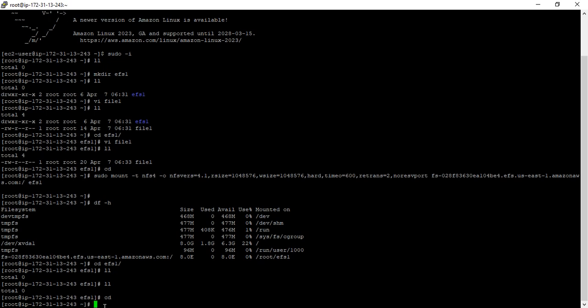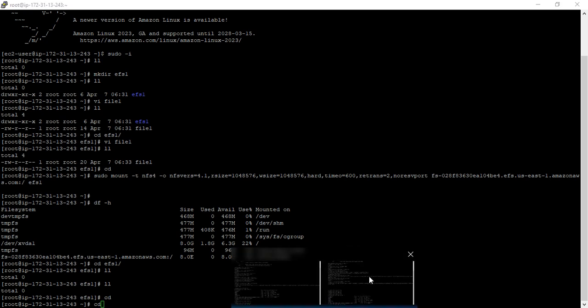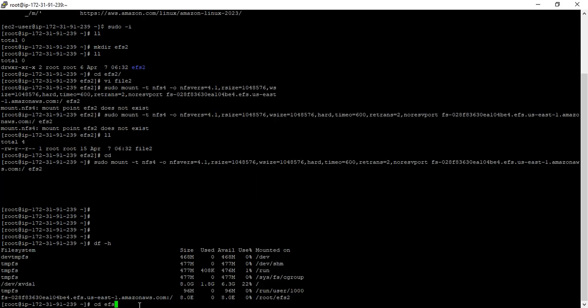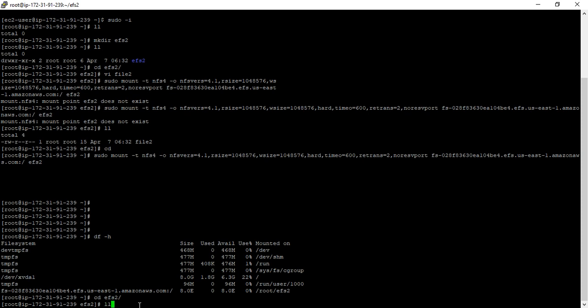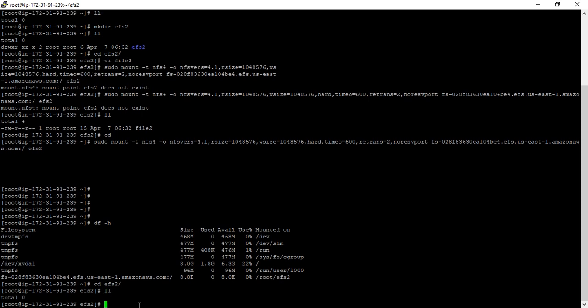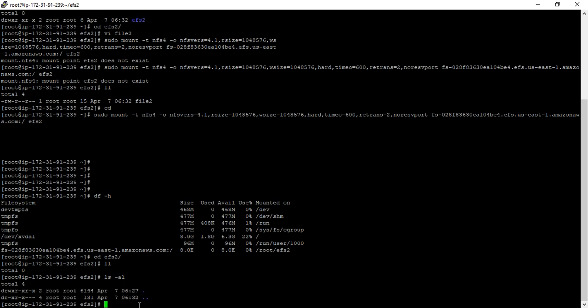Just a moment, I'm checking the same. Just go to server 2. Here, EFS2. In EFS2, how many files do we have? ls -al. Okay. Right now I am in file 2.